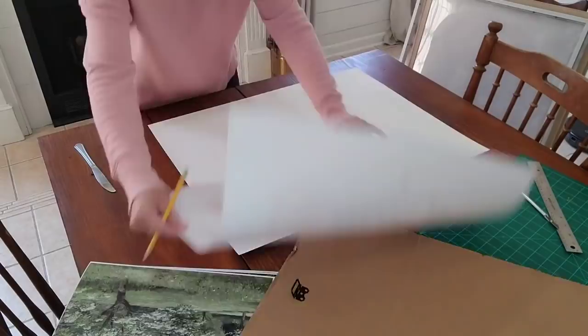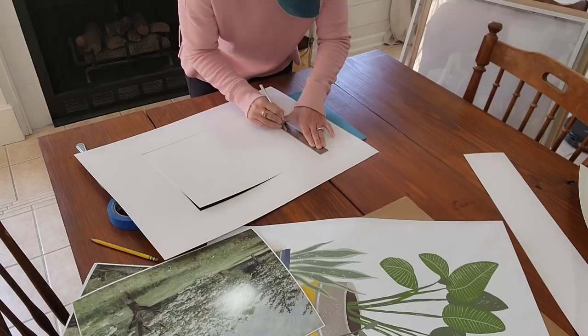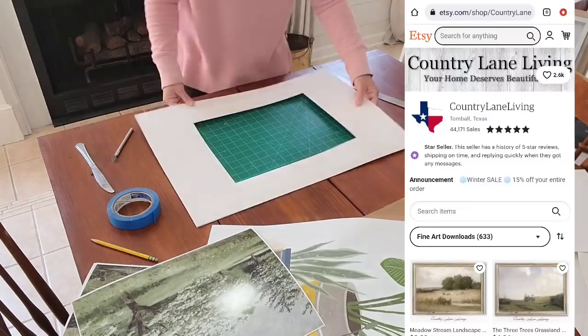And I really wanted to put artwork in these pictures, not family pictures, because I had just put a bunch of family pictures in my hallway. So I ended up getting these digital downloads from Country Lane Living on Etsy. Y'all, they have so many beautiful prints to choose from. And it is very affordable.